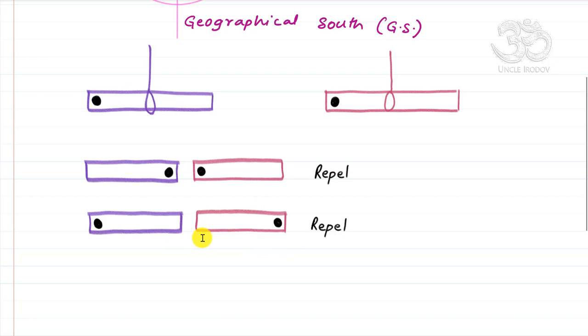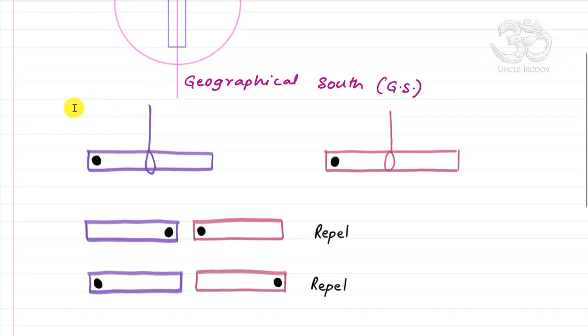So this we learned by this very simple experiment, and with the knowledge that we had about charges, we understood that there are two different kinds of poles here. We started calling one of them north and the other one south. And the north was the label given to the one that was pointing towards Earth's north. So this charcoal marked one will be called north. And in the other one, the charcoal marked one will be called north.